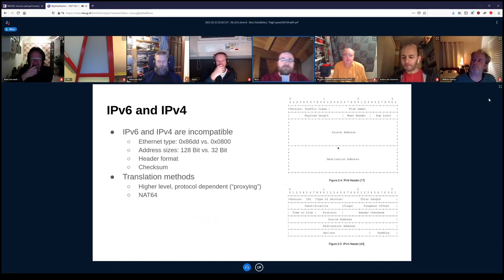What is interesting, and when I started looking at this, is when you start manipulating packets, translating V6 to V4 is not just taking some part out and putting another part in. You actually need to mangle with the upper or lower layer protocols as well. When you are a switch and you see an Ethernet frame, the Ethernet frame indicates what kind of packet you are dealing with. Is it a V4 packet or is it an IPv6 packet? So when you do translations, you actually have to modify the Ethernet frame as well.